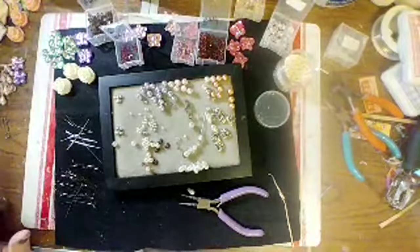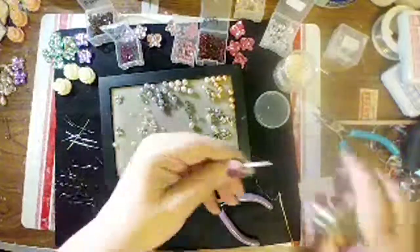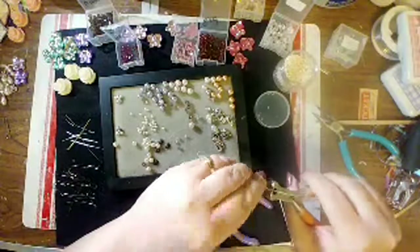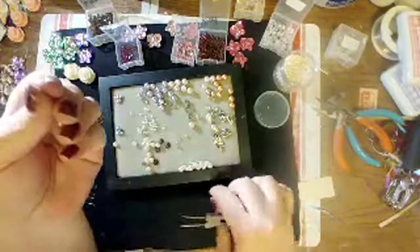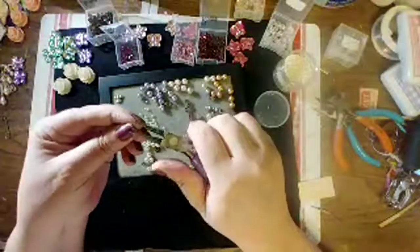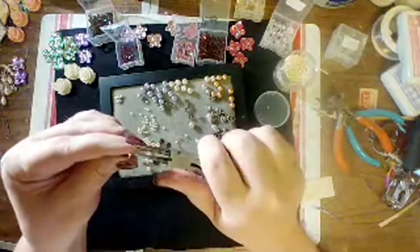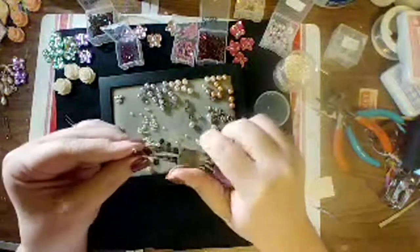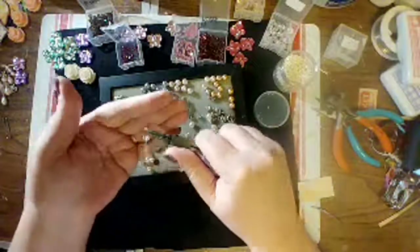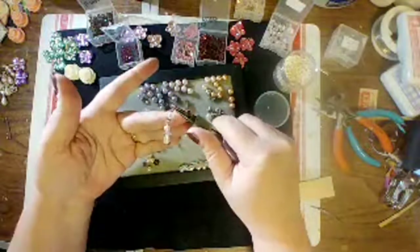Okay, Mia. Okay, so I like this one with the clear. So I think I'm going to keep the clear on here. But I am going to check that video out. I want to do some Christmas in July stuff. Well, July is over, so I guess it will be Christmas in August now. But I want to get started making Christmas things. I got some really cute Christmas molds last year right after Christmas to make little cameo ornaments and stuff, and I haven't gotten to use them yet.